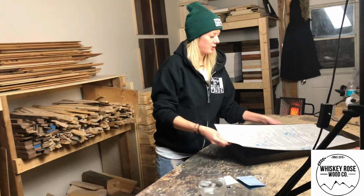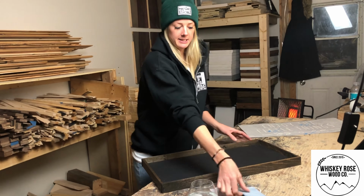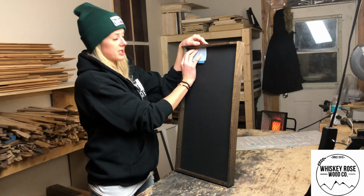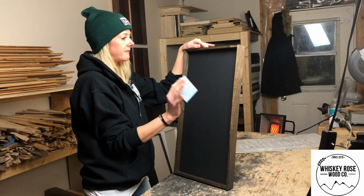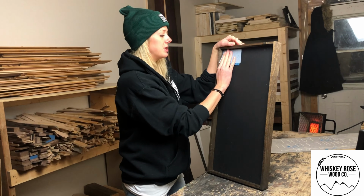Okay, so let's get going. So first we're going to sand our board down. So if you give your board a feel, it's got a little bit of a rough feeling. So I like to sand long side down. You will notice that there's going to be a couple streaks with the darker colored boards. That's fine. We're going to wipe that down, and then when we lift the stencil up afterwards, that's going to come out. So don't worry about it. But just a light sand.